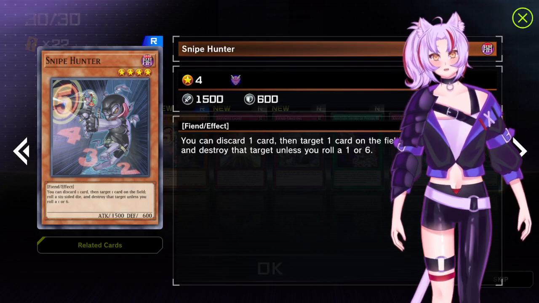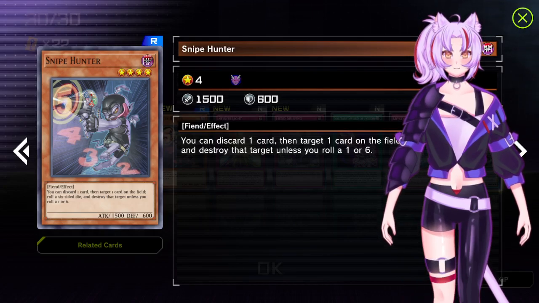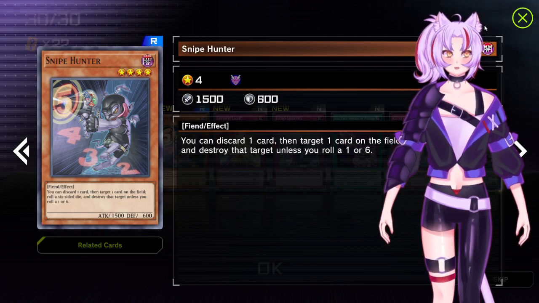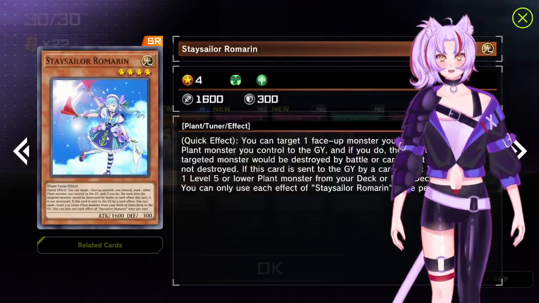It's a simple card, but it's a nightmare to deal with. You throw that thing out there, and you can ruin so many people's days just by discarding your entire hand and then attacking with this guy. Okay.